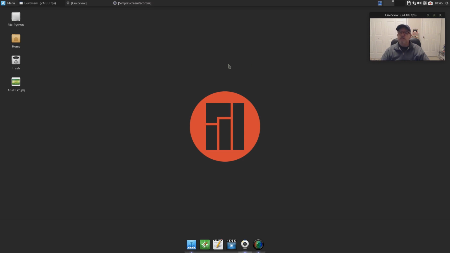I'll use it for a few days, see if any bugs develop. If they do, I will report them to the team at Manjaro. They're always responsive when presented with either questions or suggestions from their users. So guys, that is it. That's the new 15.12 Manjaro XFCE, kind of tweaked the way I like it.